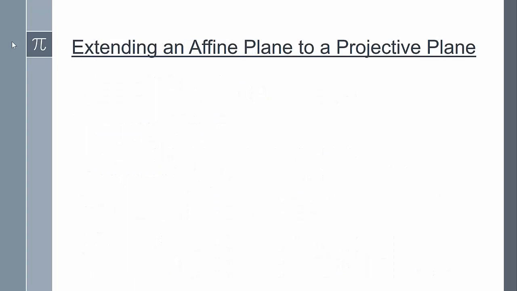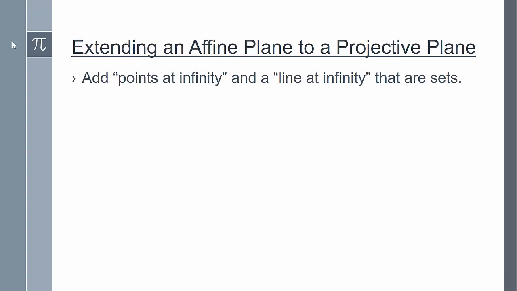We're going to start out with an affine plane A, and we're going to define a new model of incidence geometry that adds points and adds a line to an affine plane and makes it into a projective plane. We're going to describe this process, but the main idea is we're going to add points at infinity to an affine plane. We'll define what that means in a minute. And we'll add one line to the lines of an affine plane. This line is going to be called the line at infinity.